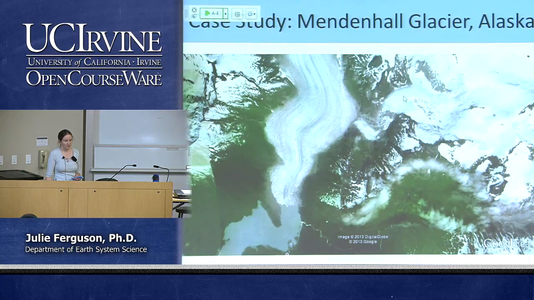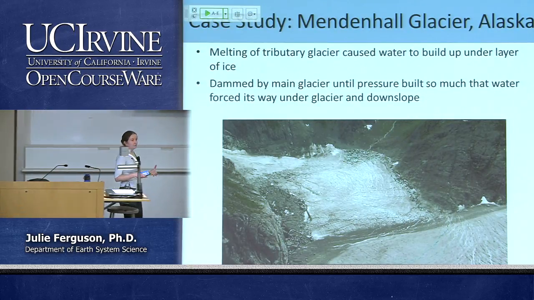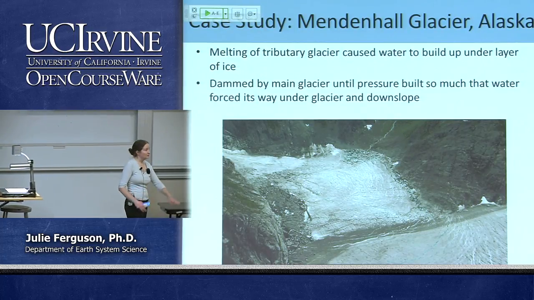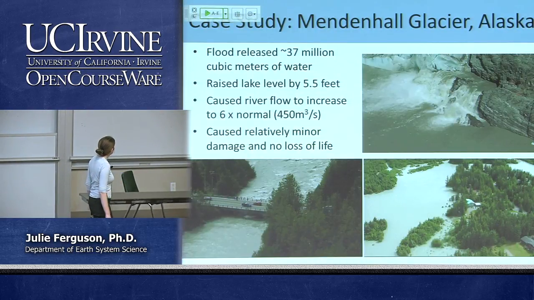And what's happened is you can see that there's been retreat of this little tributary valley. There's just sort of a block of ice sat down here. And so all of the meltwater has been coming down here and has collected underneath here. Okay, so here's upstream, here is where that tributary glacier is, and water has been running down here and it's been collecting under this ice. And here's the main valley glacier down at the base here running away. And so what happens is that that water collects down here and then it's dammed by this big main glacier that runs down. And so that water has been building up and building up and building up. And eventually there's so much water there that it can force its way underneath the main glacier, and then it flows out and gets released into the lake further down. Does that make sense? Yeah? Great.